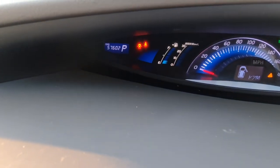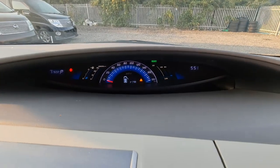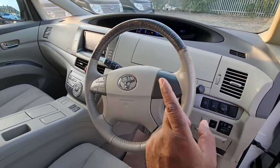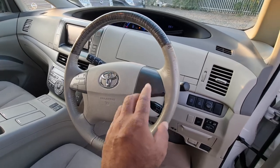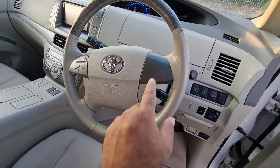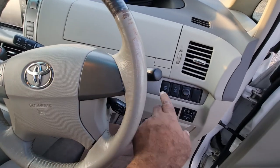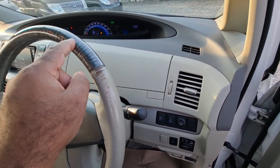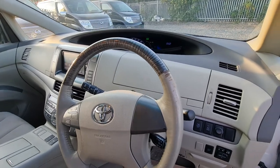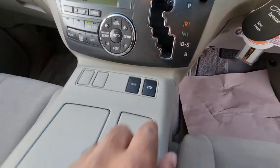Mileage is 57,602. No warning lights — the yellow hazard light is just because the door is open. It's running on the hybrid system. The leather steering wheel is from the G Edition — this is not a G Edition, so it has a standard plain steering wheel. But you do have audio controls on it, plus three-zone climate control, electric vehicle mode, and snow mode.